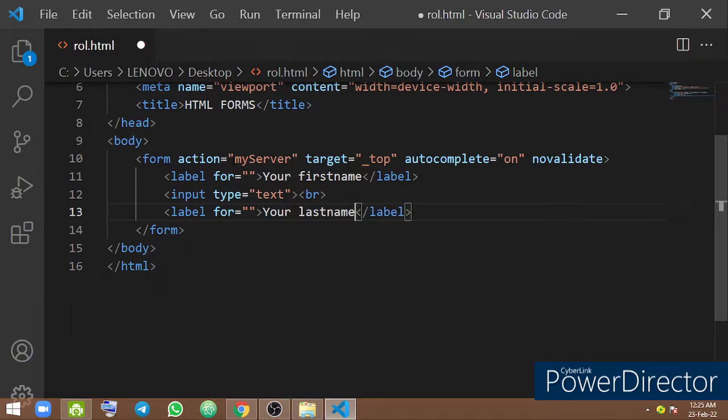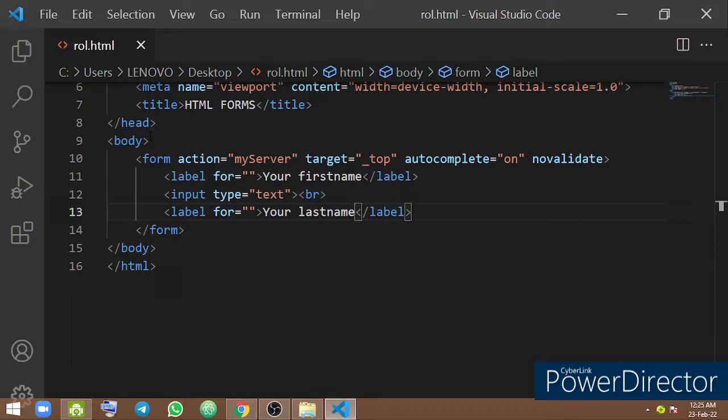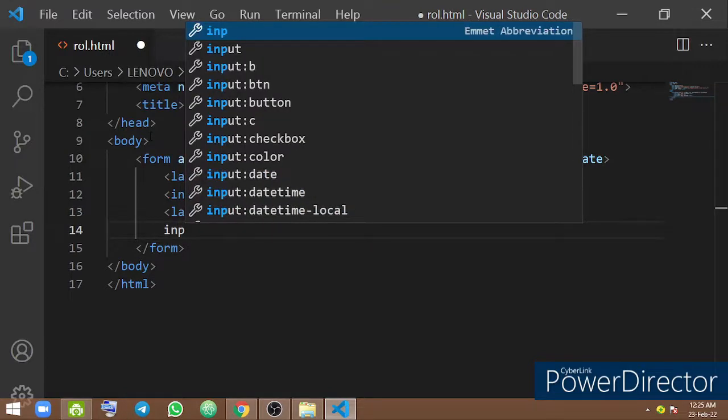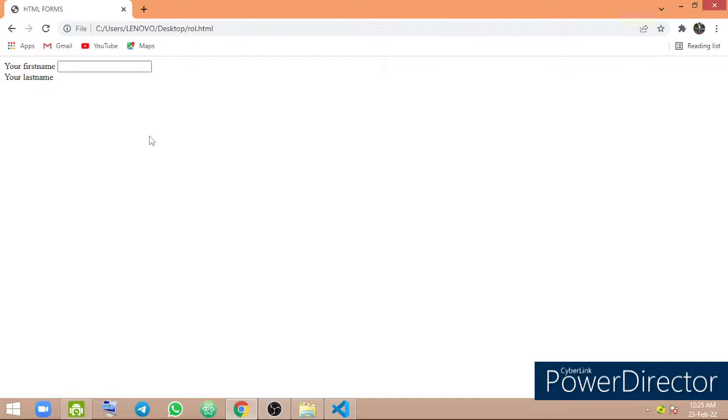Control plus S to save our work. Let's go and we should be good to go. So something might have happened. That's why we are not seeing our input. Okay, so what happened? We haven't placed an input element yet. So let's go get an input for that and say, yes, test, control plus S, save our work, go to our browser, then we should see something better.